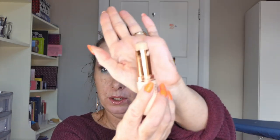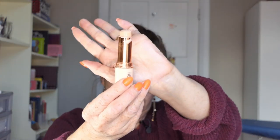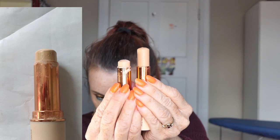And I was using the stick. So I used the stick the same amount of times as the foundation, which I didn't have that much left, so I only used it 8 times. So I only used this one 8 times as well. So when this went in the project, it was the same length as this one. So you can see how much I used. But once I took that darker foundation out, I also took this out because I didn't need to have it in anymore. So that can go back in my cupboard.